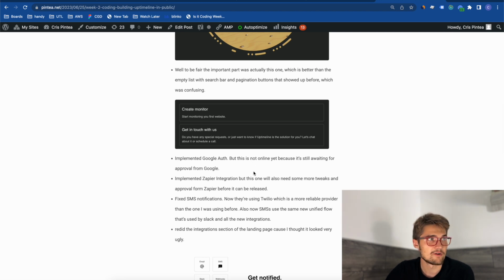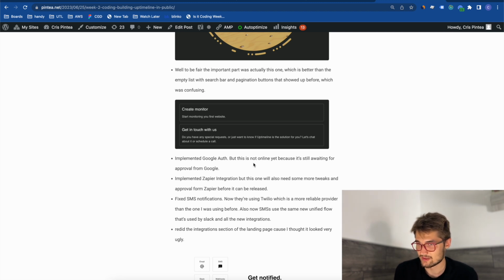I've implemented Google Auth, or in other words, sign in with Google. This is useful because I think it might increase the quality of the emails that I get, but also because it makes the flow a bunch easier. It doesn't require the whole email verification part and getting your name and surname. And I think it's more likely that the name and surname that users give me are real and not just ASD or random stuff, because they're too lazy to type in their name. Unfortunately, this is not online yet because it's still waiting for approval from Google.